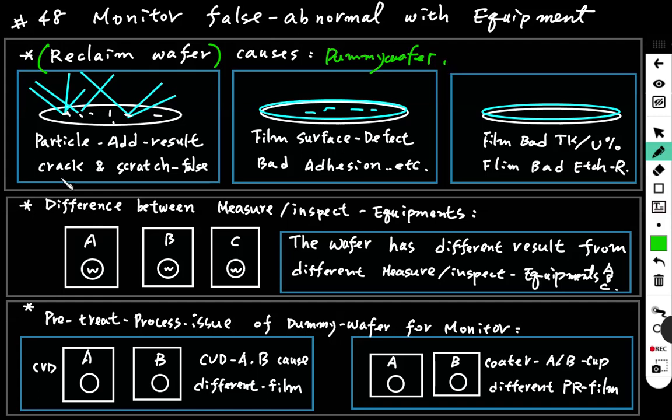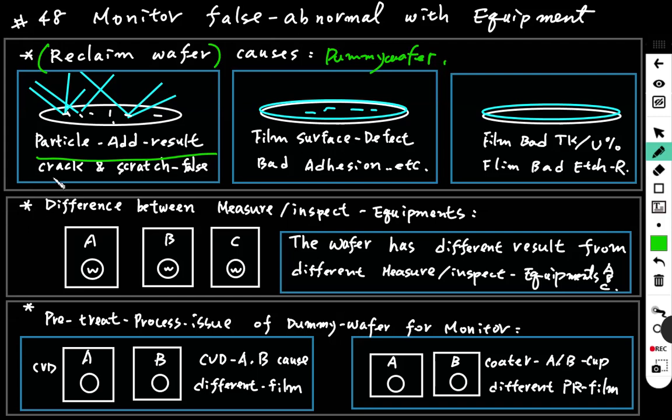The reclaim wafer can affect the particle adder result. It shows particle adders because the reclaim wafer has many defects on its surface, so when we use it to do the particle test, it will cause a particle false alarm, especially if your particle monitor equipment is not advanced enough to filter out unnecessary sensitivity. Particle detection monitor equipment often has adjustable sensitivity. If you adjust it to very high sensitivity, it will cause a lot of false alarms with the reclaim wafer.